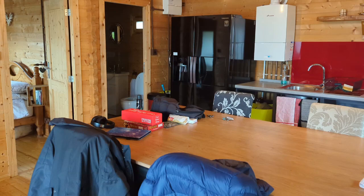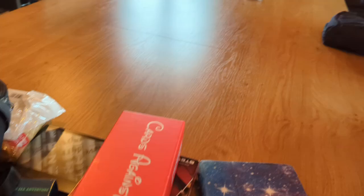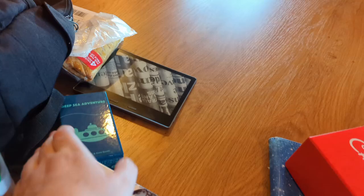As you can see, we've unpacked some stuff already. This is just basically some games that we bought. So we've got Cards Against Disney. We've got Munchkin Marvel. And we also bought Deep Sea Adventure, as David's already made a mess.